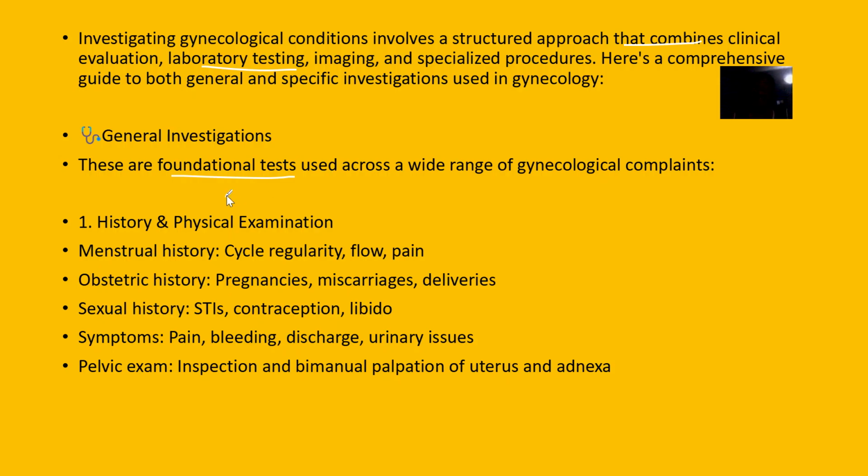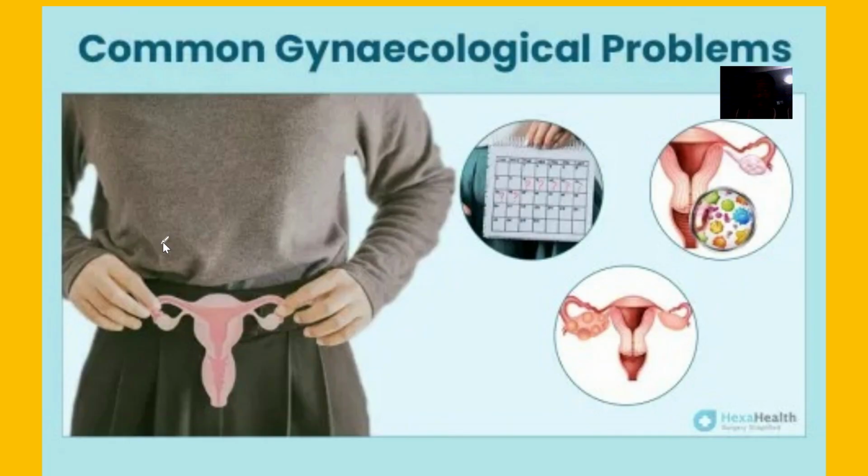Now initially I might want to take the history, so I'm trying to know more things about the woman. Of course, this will help to tailor my mind towards what is wrong. So the menstrual history, the obstetric history, the sexual history, the symptoms. Is she having any issues? Then you go for pelvic examination.